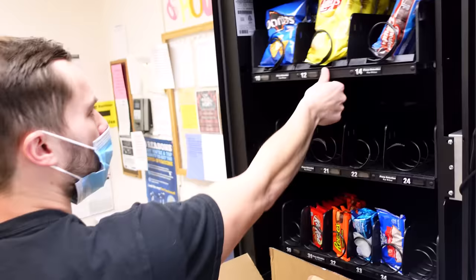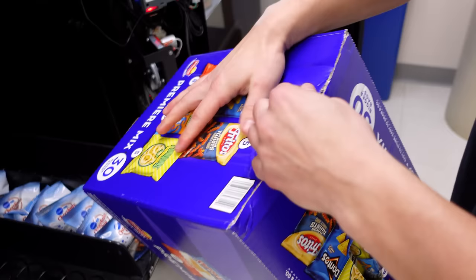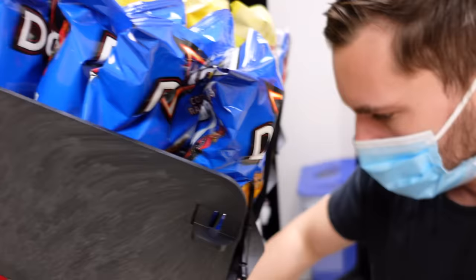You're doing it wrong. All right, so since we have more Cool Ranch in this one, we'll go ahead and do the patented. Yeah. See, Cody's got the patent. I haven't got approved yet. That's why I don't get it first try. Go ahead. Go back to our top layer and fill that all the way up with the Cool Ranch.